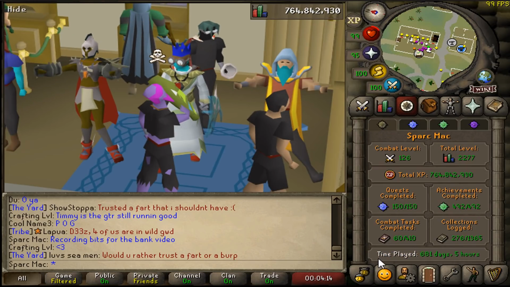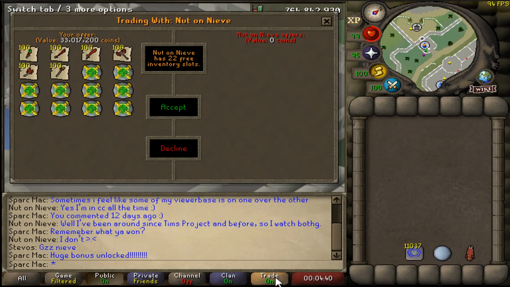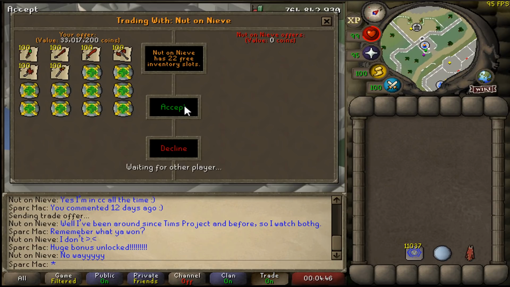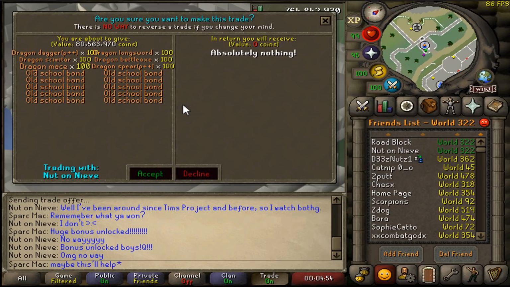Also, here's some cool information if you're trying to hack my account. Give them this exact time played, 681 days, 5 hours, approximately, according to my calculations. I'm joking, but man, that's a long time of in-game exposure. Almost 2 years.